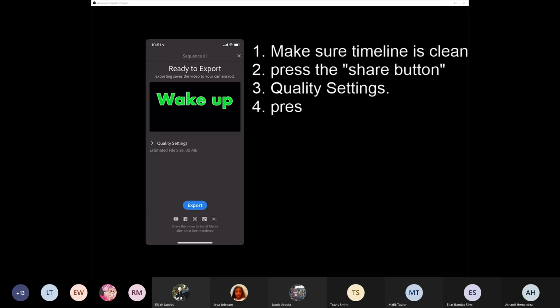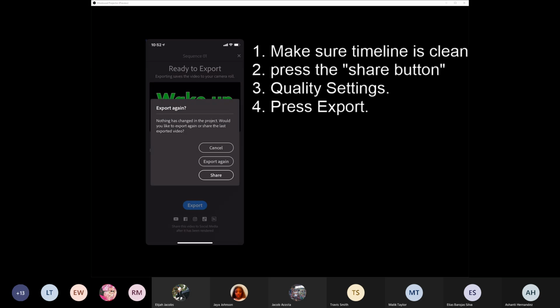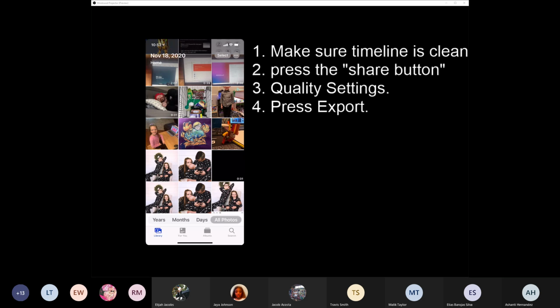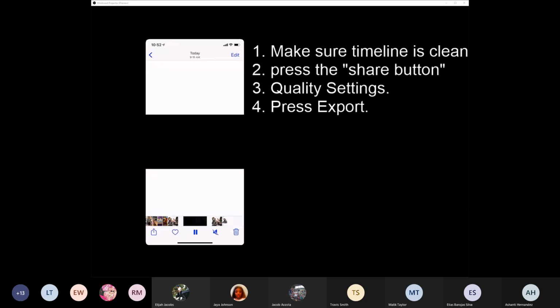And then press export. It's pretty simple, but because of its simplicity, you don't get as much flexibility. So we click export. Oh, it says it's mad because I already have a version in my camera roll. But once you click export, here it is. But of course, it won't let me play it for you guys. But if I turn the volume on, you can hear it.